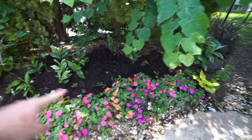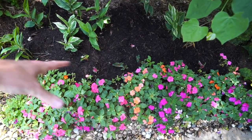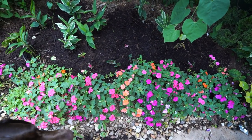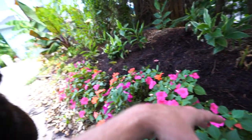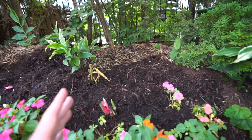Did the caladiums along the backdrop here too. Also plopped in a whole bunch more impatiens along this backside to help fill this out a little bit more. It's looking just a little bit too much like a stripe. That was bothering me. Lighting and everything in this entire area is pretty uneven, so there's going to be areas where things are more robust and looking better than in other spots, which I'm fine with. I'm just happy to be able to have the color over here.